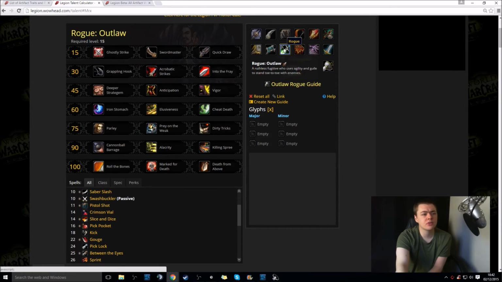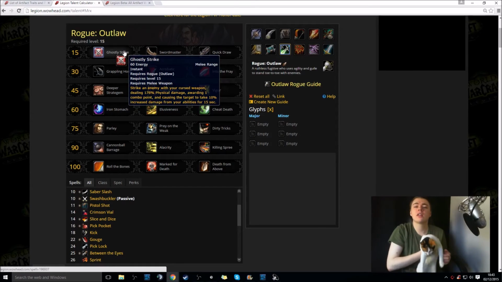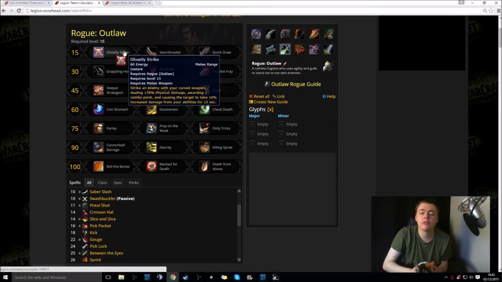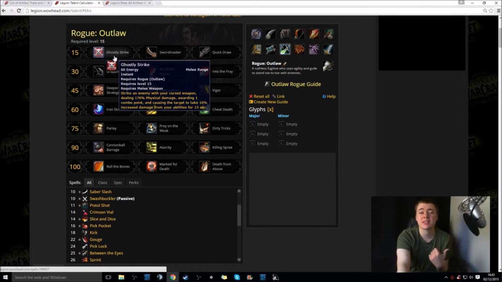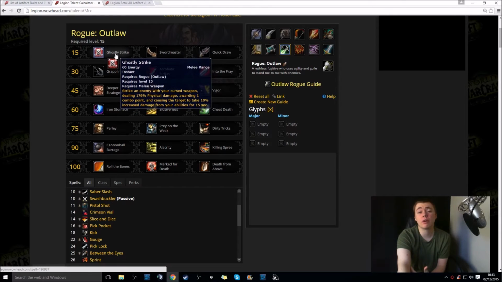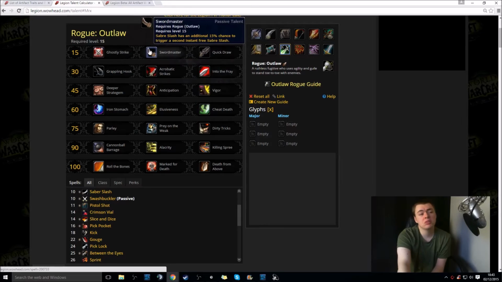So, again, you see how it's gone to Outlaw? Because, again, that's what it is now. Ghostly Strike. 60 energy, melee range. Strike an enemy with your cursed weapon, dealing 176% physical damage, awarding 1 combo point, and causing your target to take 10% increased damage from your abilities for 15 seconds. Again, they're working in debuffs. We saw this with Assassination. I'm not sure if rogues need more debuffs, but, you know, it's a pretty good move. It's a lot of energy though, but whatever.